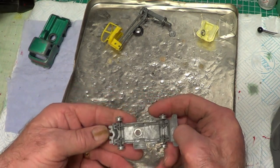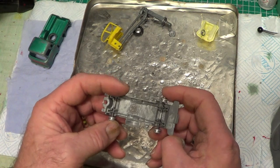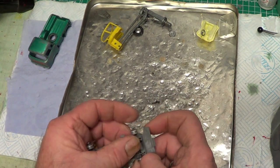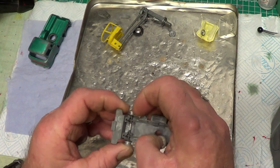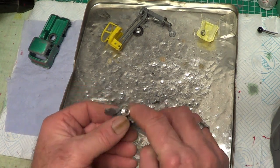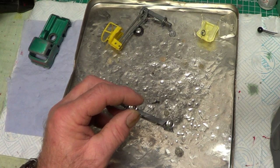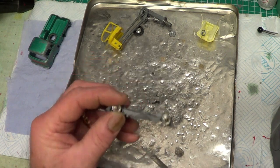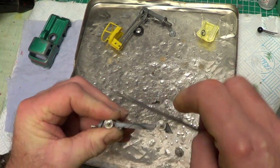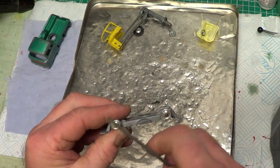These axles, don't know, do I take them out? Easy to bend these flipping rods, as I'm sure most of you are aware. But do I want to grind that off? Actually might be the best way. I think I will actually do that with a file. As Martin keeps reminding us, make sure you put the edge of the file that's got no teeth on it, not to damage your wheels.